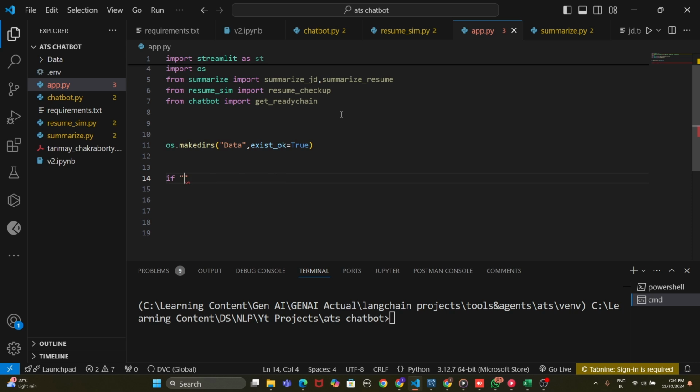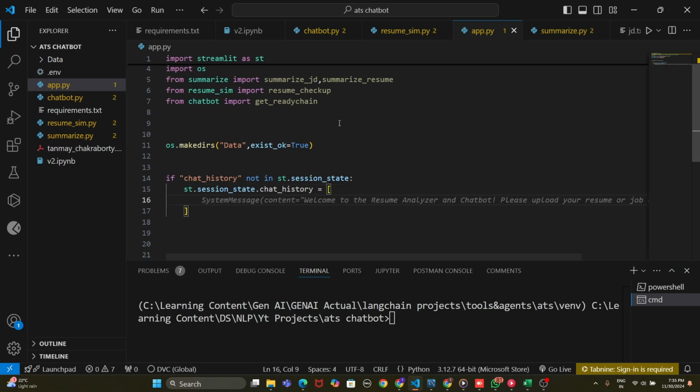So if chat history is not in st dot session state, then st dot session state dot chat history. So what is the chat history that I need to pass?